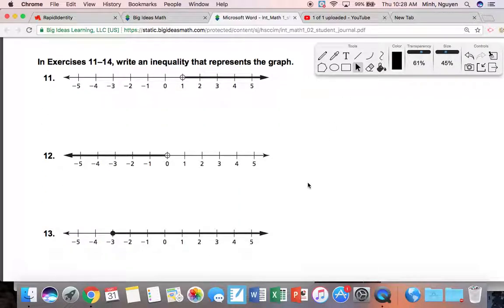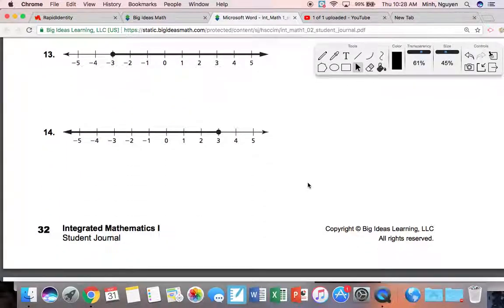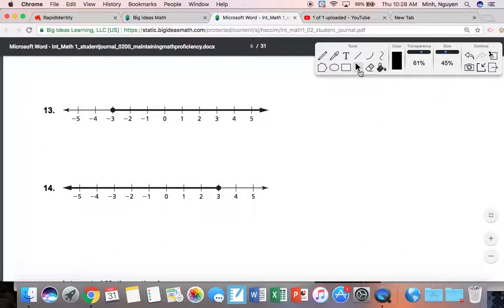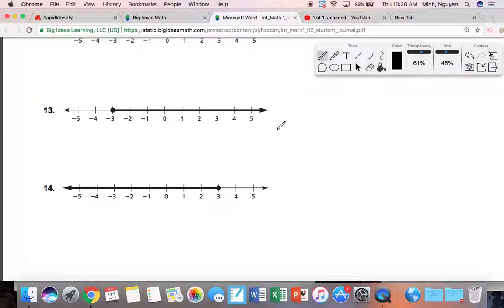Next. Now we have a couple filled circles. So that will include the equal sign. So we will say something like x. We don't know if it's less than or greater than, but we know it includes equal because the circle is filled. And we're starting off at -3. So you have -2, -1, 0, 1, 2, all those positive numbers, and -2 and -1 are what compared to -3? Positive numbers are greater than negative numbers.